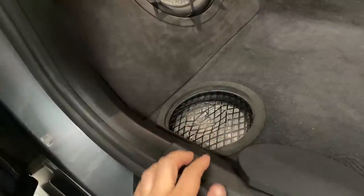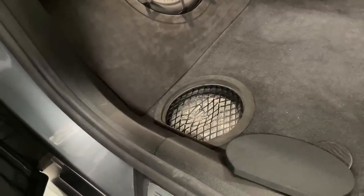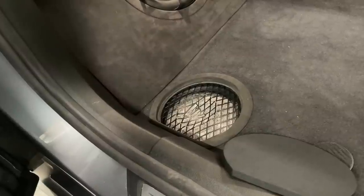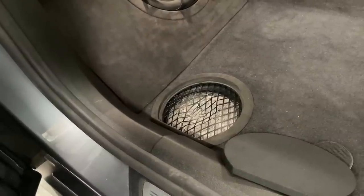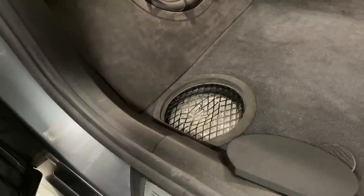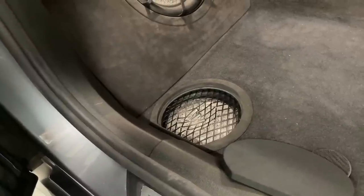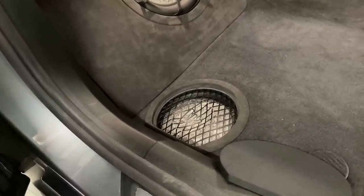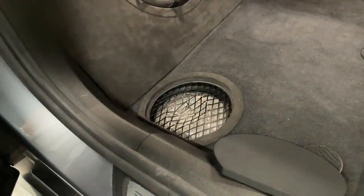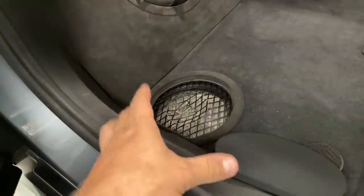Yeah, sure. So when we installed these drivers up front, more than a year ago, probably, the driver was mounted on ply rings, but the ply rings were routed in a way that the driver was flush mounted. So we had a lip around the driver, like 3 mil, and then 6, 7, 8 mil high, as high as the edge of the basket. But because of that, you couldn't mount the grill. So it wasn't just like taking the carpet out and putting the grill on.